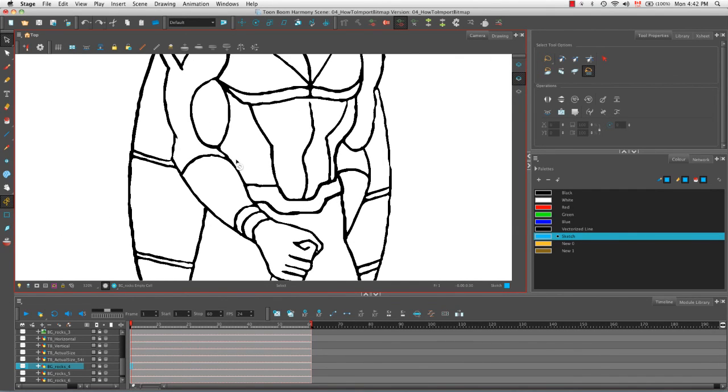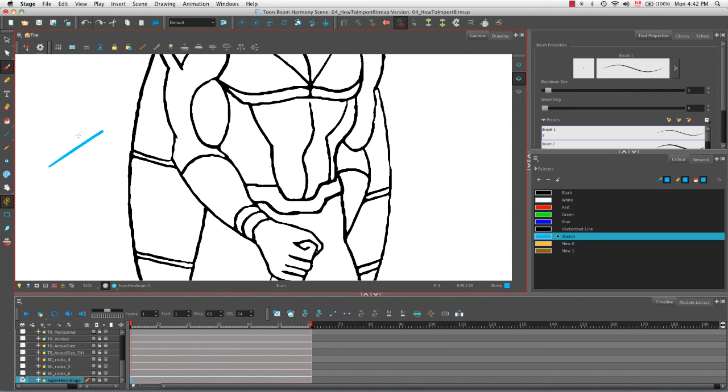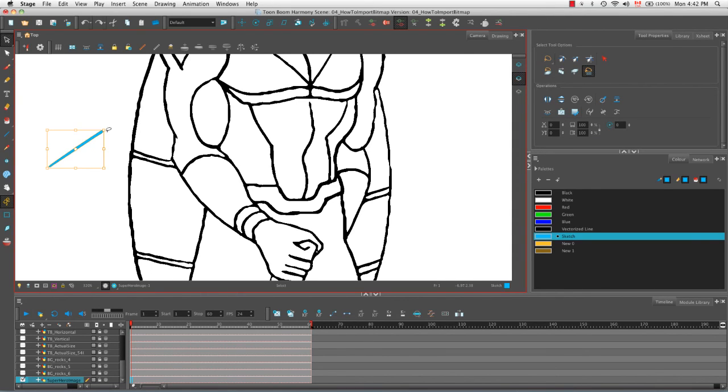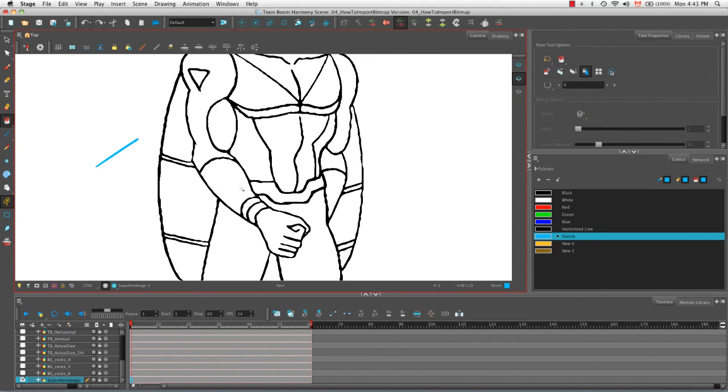And you can see if we select these lines that they have a vector outline. So for example, on this vector layer, if I create a brush stroke and then I select it, you can see this brush stroke has a vector outline. Well, that's the same as what we see here. This once bitmap line now has a vector outline, which means it can be manipulated, it can be erased, it can be painted on. You can even fill it in with color like that because it is now vectorized on a vector layer.